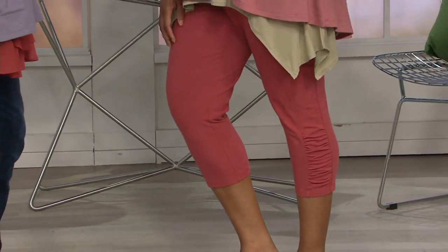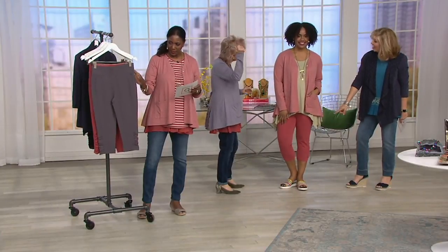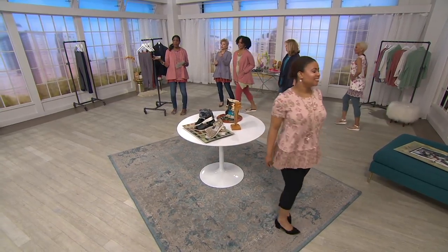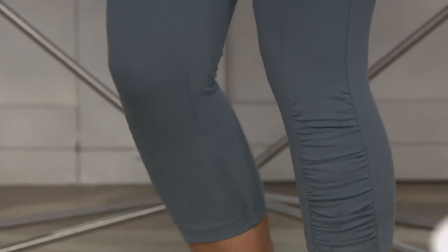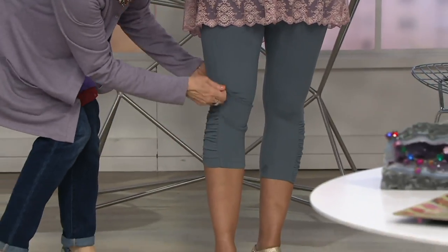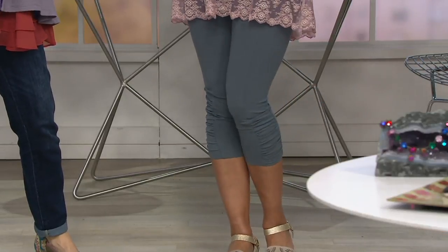They're fun and exciting and different. You don't want to be going somewhere — like when I go for my walk I'll wear my plain leggings, but when I've got these on I want to go somewhere fun. Travel in these pants, these are perfect for that. For people that don't like to wear shorts, this is going to be that perfect length so you don't have to worry about showing your knees. Look at Blair — 5'7" — look how perfect that length is. Nothing is a rule; you can put them wherever you want them to be.